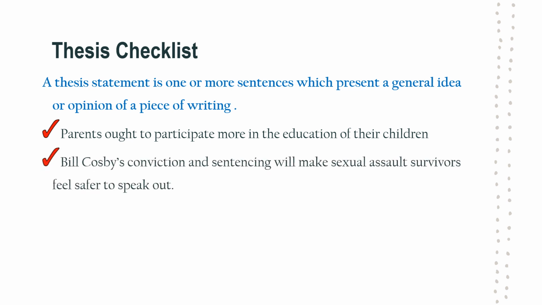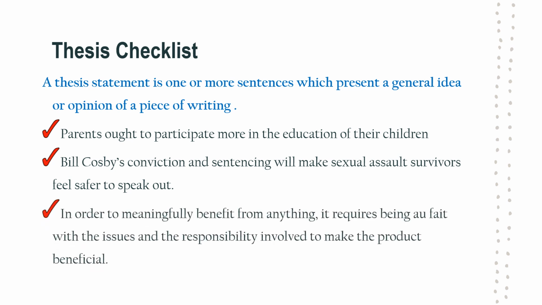And then there is another example. Bill Cosby's conviction and sentencing will make sexual assault survivors feel safer to speak out. And of course, again, this statement can have another part or other parts. Another idea can be, in order to meaningfully benefit from anything, it requires being au fait with the issues and the responsibility involved to make the product beneficial.